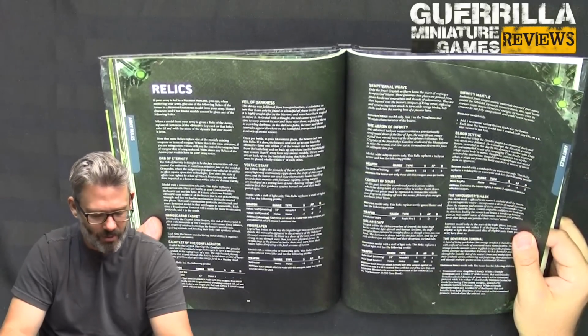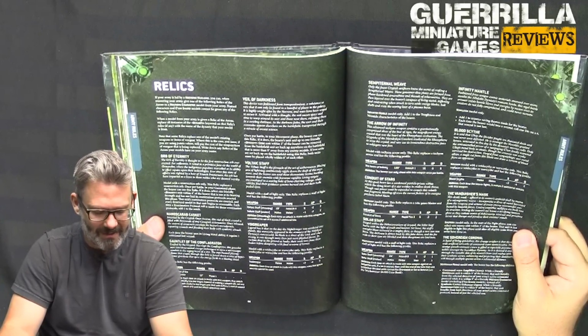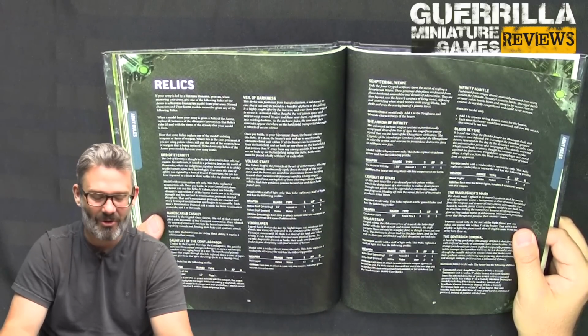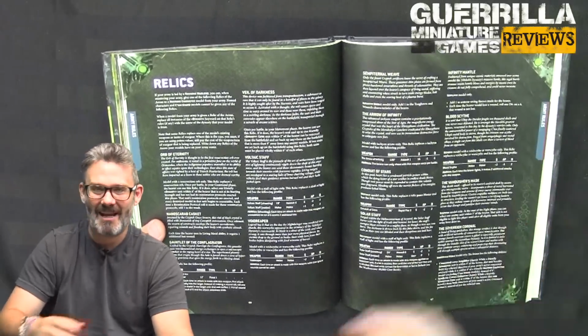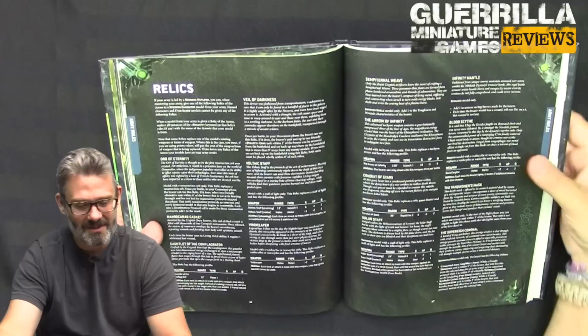Gauntlet of the Conflagrator, it's a 12-inch range pistol. Each time an attack is made with this weapon, the attack automatically hits. Instead of rolling a wound, roll a d6 for every model in the unit. And on a 6, they take a mortal wound, and the attack sequence ends. So it's just a one-shot flamer that makes every model potentially blow up. That one's pretty cool for fighting against like orcs and tyranids and stuff.